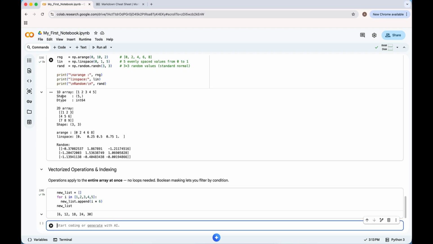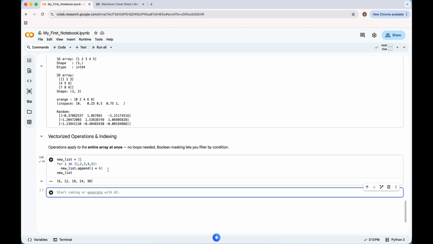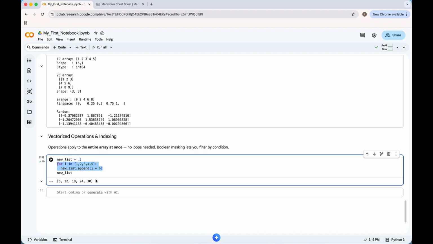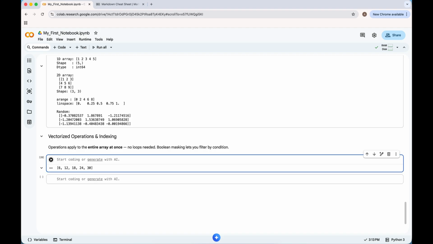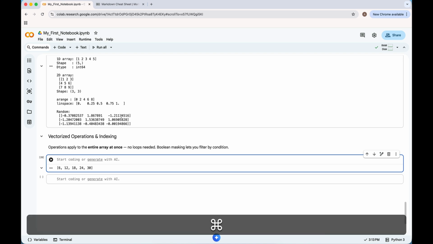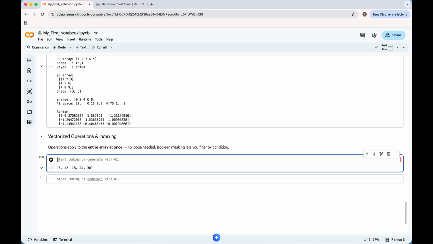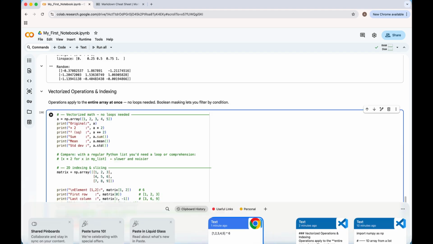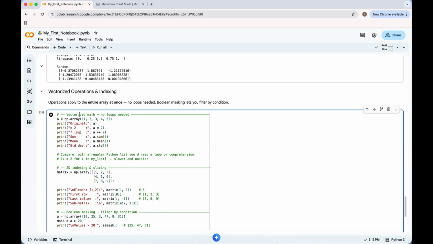And that would actually do the same thing, but I would have to use this for loop, and using loops in Python directly is typically slower. So what NumPy gives you is a way to not have for loops and do this type of thing directly with one command. Plus NumPy uses C underneath, so it's much faster than doing it with Python. So what I'm going to do is copy that. This is what we call vectorized math. So you don't have to use loops.